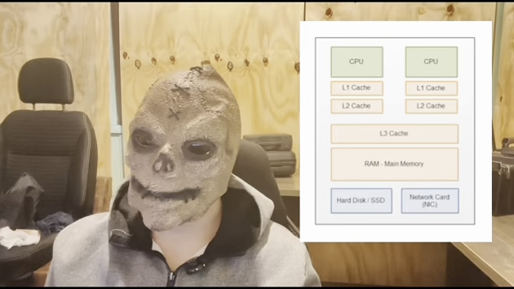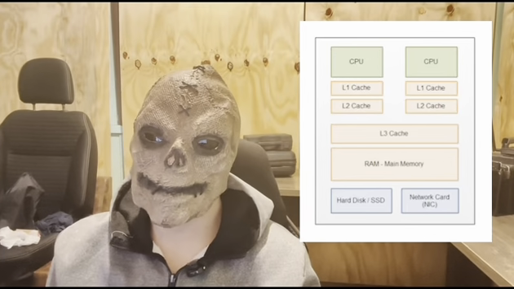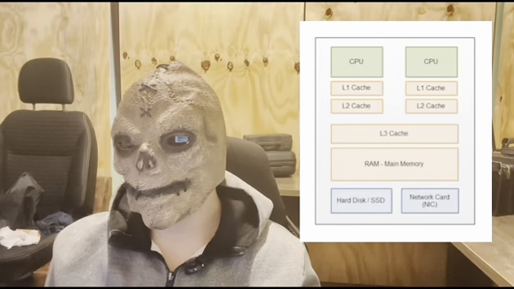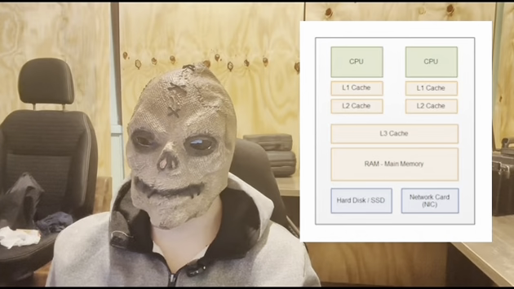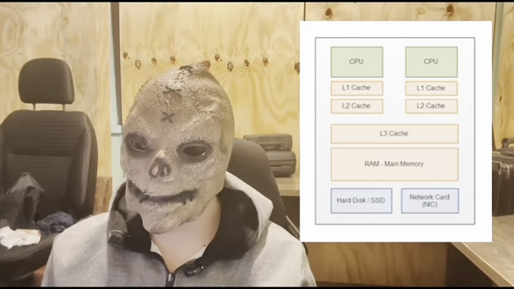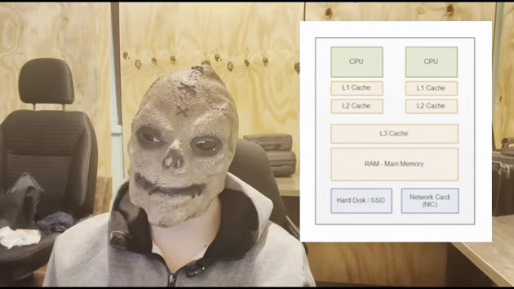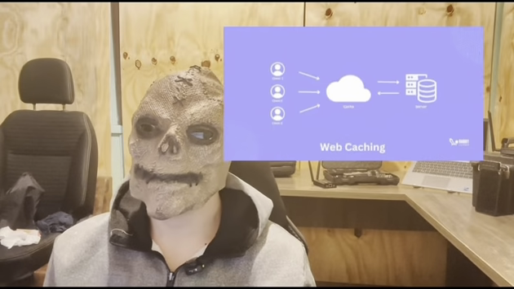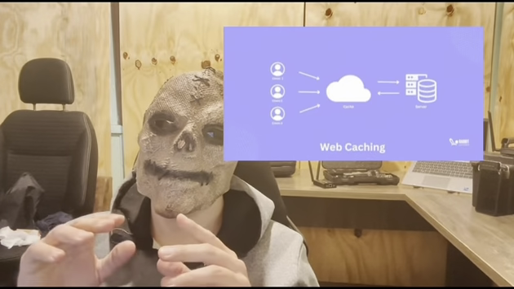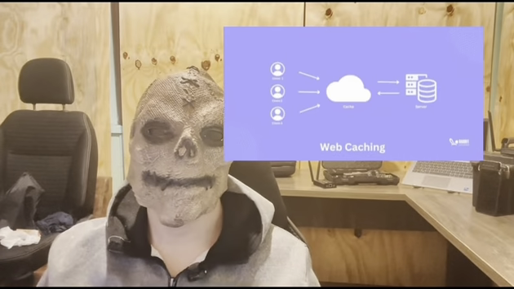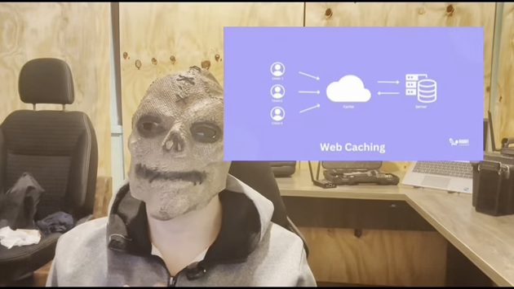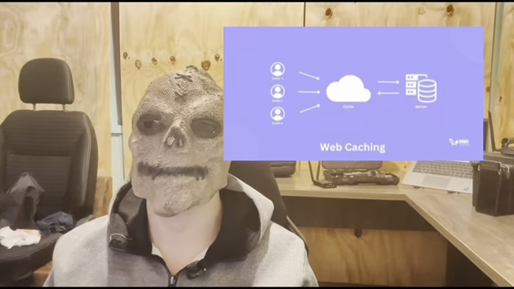We have cache memory inside the CPU, which are small, fast memory buffers located between the CPU and RAM. Cache stores frequently accessed data and instructions, significantly speeding up access time by reducing the need to go to the slower RAM. There are generally multiple levels of cache, L1, L2, L3, with L1 being the smallest and fastest. A website, for example, uses cache. So when I access a website, I don't need to go directly to the server's hard drive. I access it from cache. But what is cache actually for? Cache holds data that doesn't change frequently. It changes from time to time. So why would I need to access the hard drive, which is more costly, if I can access it from RAM instead?